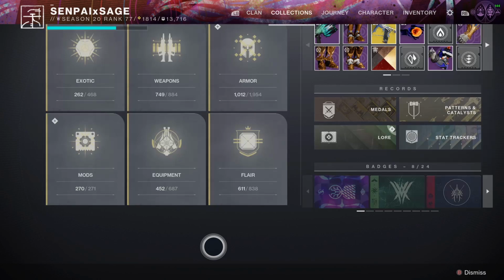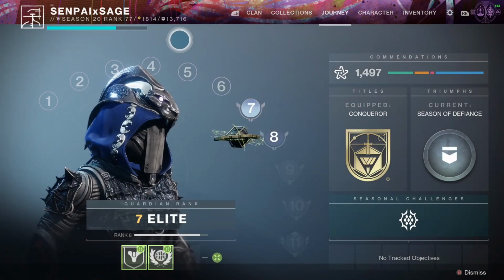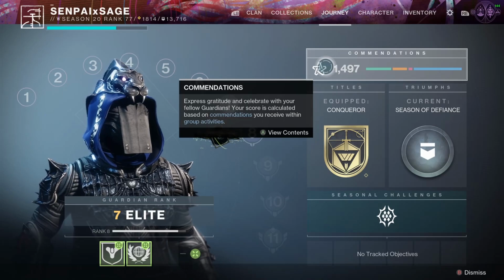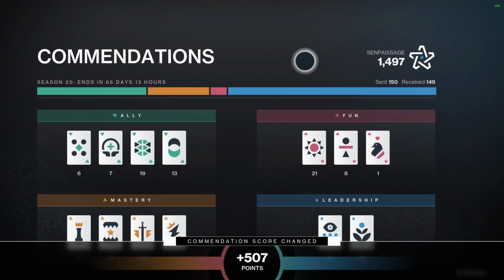The next tab is your collections. In your collection, you will find things you have unlocked along with game lore and stats. Journey is the next tab, and there you will find your commendation score along with your Guardian rank. The Guardian rank will help you get familiar with some of the game features and content.